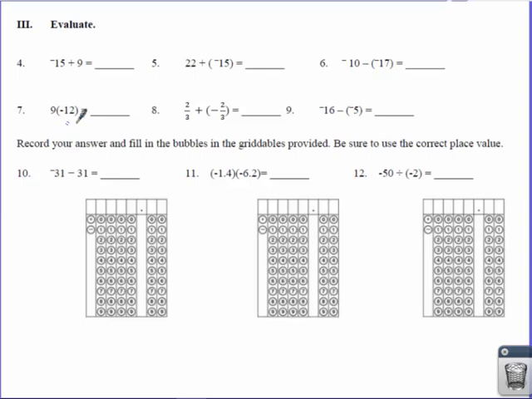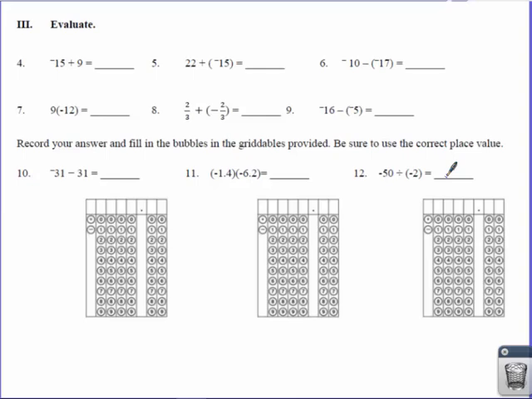Then we have a multiply problem. Well, we just talked about multiply just the other day, and multiply means that I multiply my numbers, and then I go back and count my negative signs. If I have 1 negative, my answer is negative. If I have 2 negatives, my answer is positive. Okay? And division. Well, division and multiply have the same rules. So step number 1, divide your numbers as though there were no signs there. And then count your negatives. If I have 1 negative, it's negative. 2 negatives, make it positive.